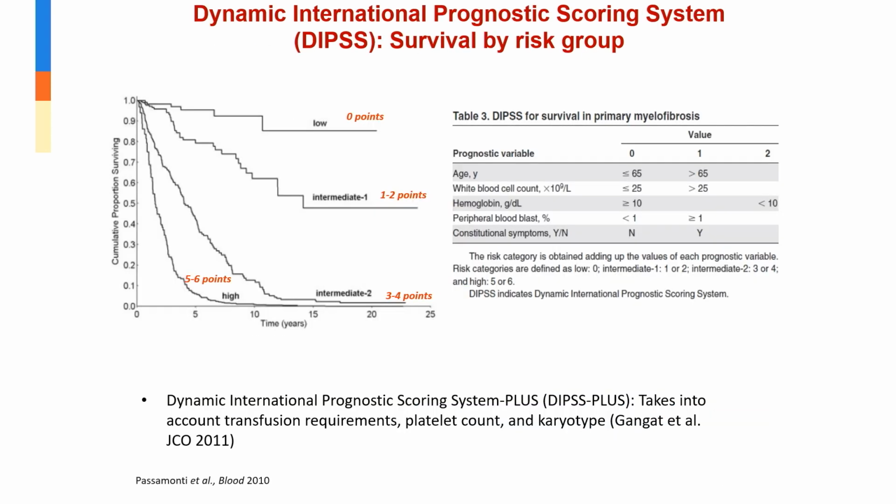And this has been more refined with other versions of this. We don't have to go too far into this, but it's really a lot of the same factors. But again, if you look at the curves at 5 years, patients in the high-risk group have a much lower chance of survival versus somebody in the low-risk group. So it gives a relative sense, and it doesn't predict anything. I think that's one of the major things you have to be careful of when you're asking your physicians about what's going to happen. None of these tools predict. They just give us a relative sense of what might happen.